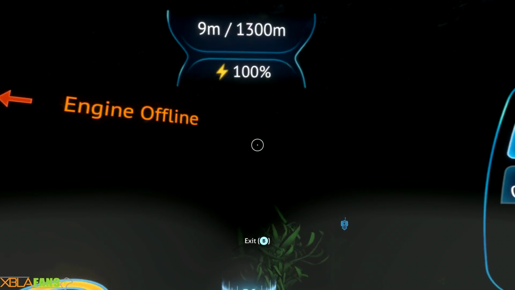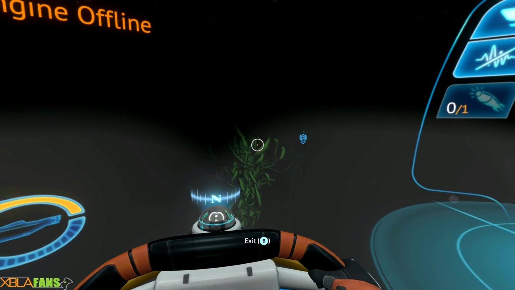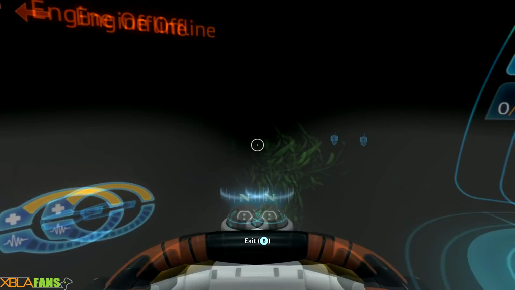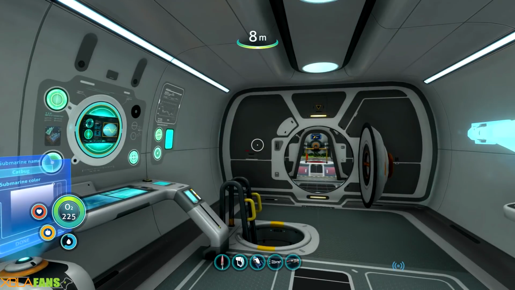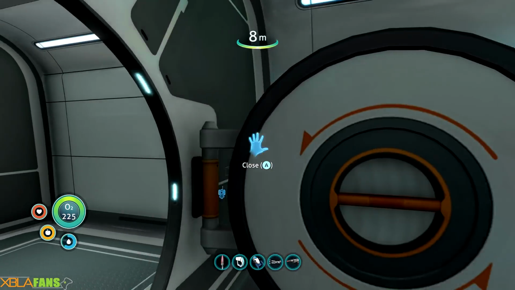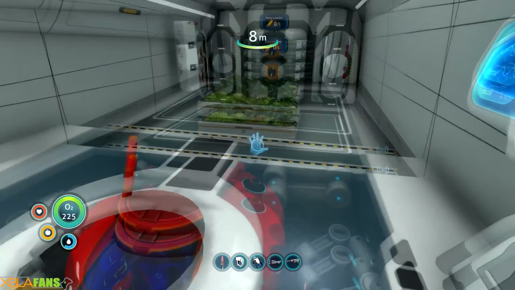I have my engines off right now. This thing has sonar. The larger creatures won't really mess with me as much, but there is a sound system. Like, if I'm making more sound, more stuff will come to mess with me. So this right here is my pride and joy.